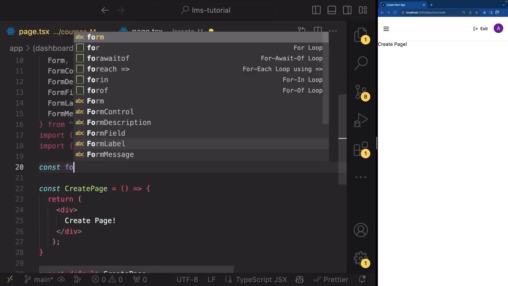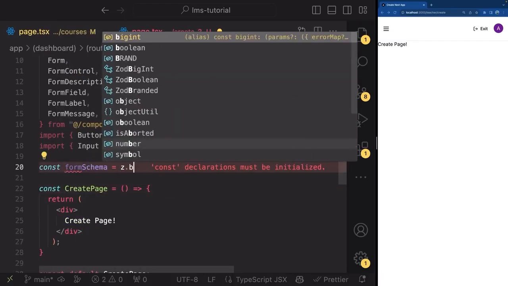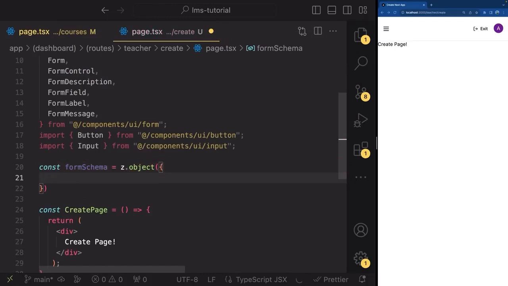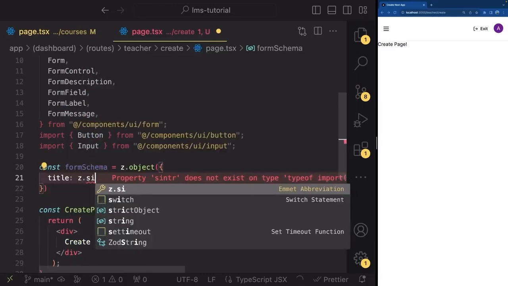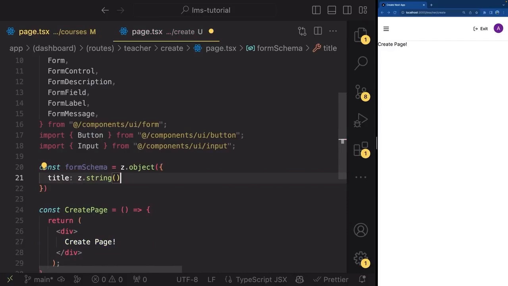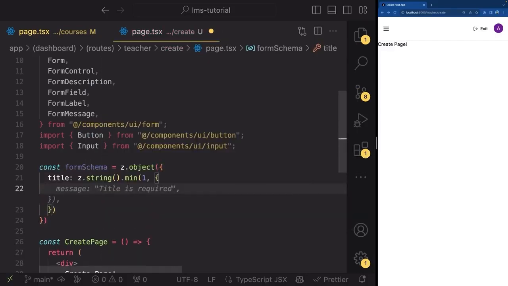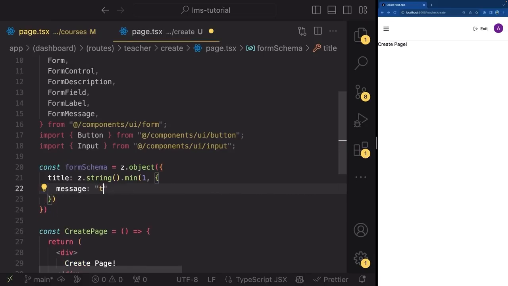So let's write const formSchema to be z.object like this, which is going to have a title of z.string like this, with a minimum length of 1, and let's add a custom message saying "Title is required" like this. Great.